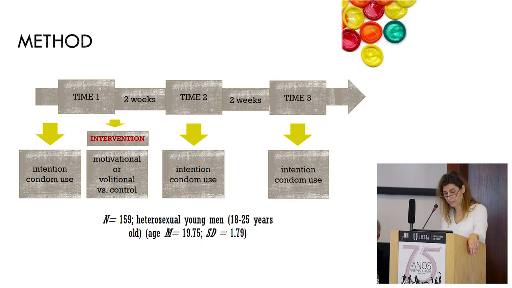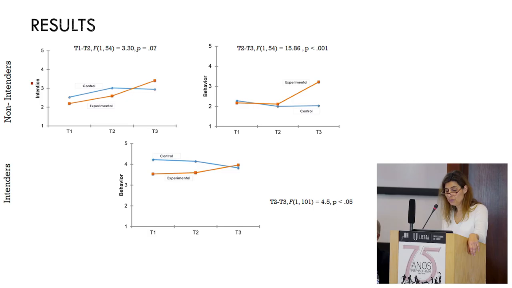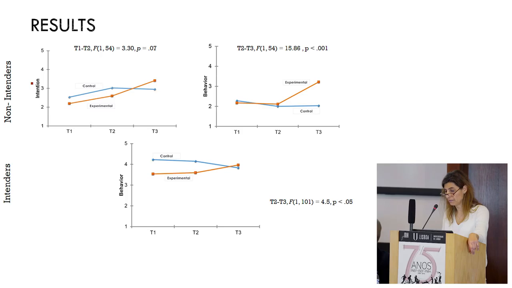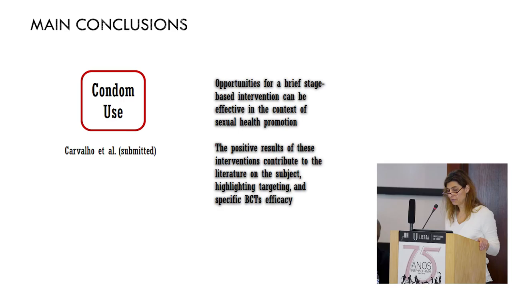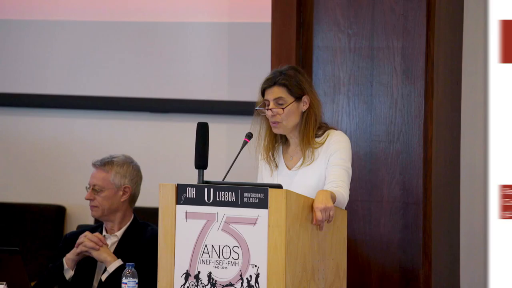Using a longitudinal design with an on-screen questionnaire, intention and condom use were evaluated at time one, at the end of the intervention, and two and four weeks later. Through planned single degree of freedom contrasts, both treatment arms were better than the passive control group. Non-intenders changed their level of intention and two weeks later their behavior. For intenders, behavior only changed four weeks after the intervention, not two weeks after. This study showed that brief stage-based interventions can be effective in the context of sexual health, highlighting the importance of targeting and broadening our knowledge on the efficacy of specific BCTs.